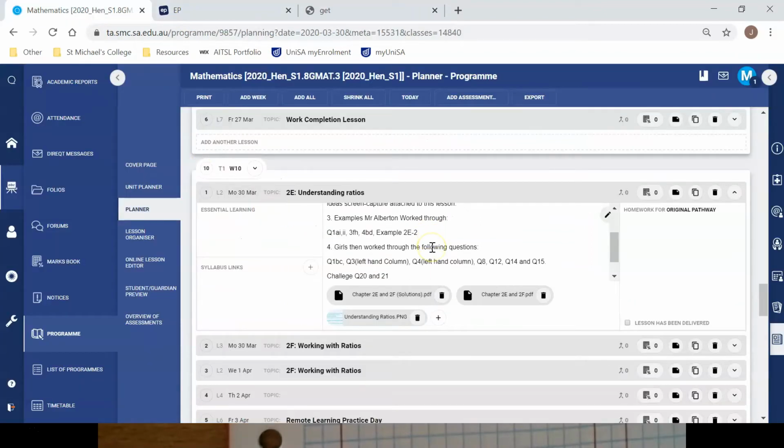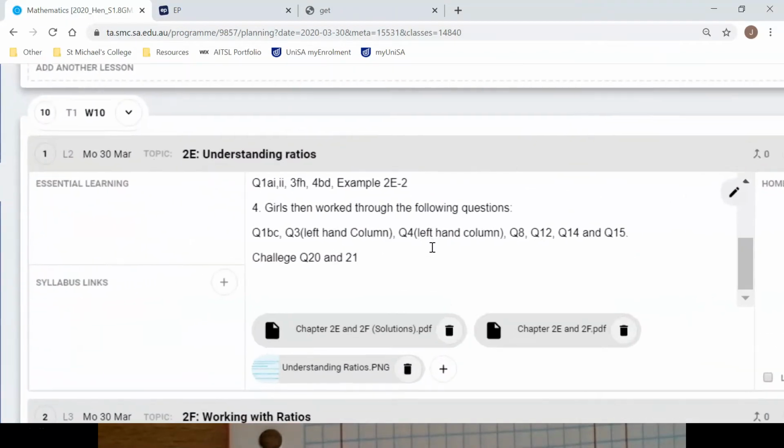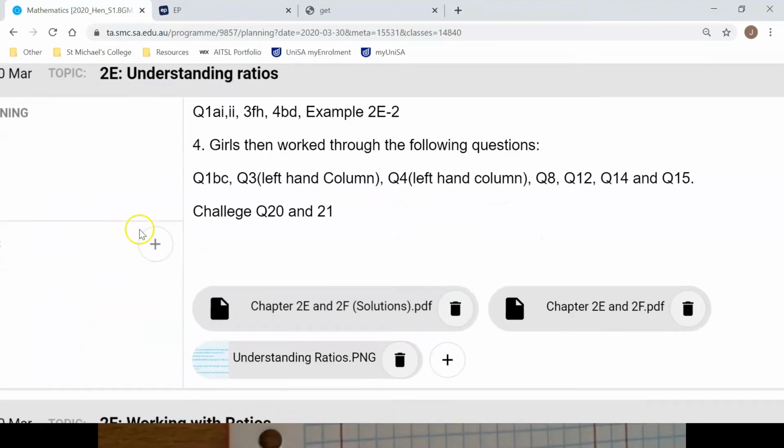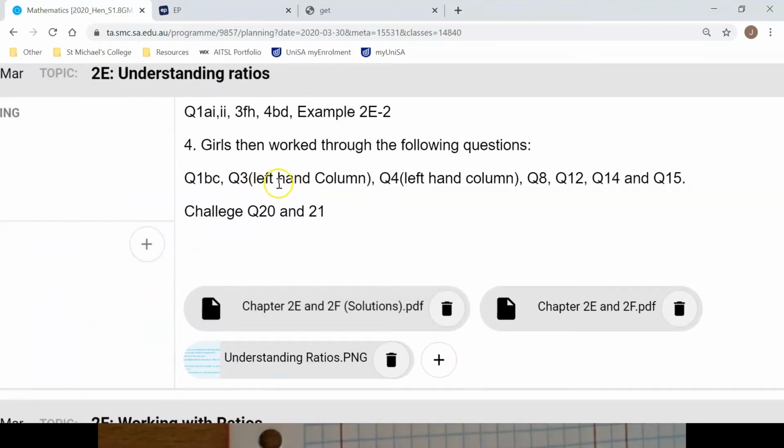So you guys are going to just work through these ones here. Now most of them are pretty quick. Like you just saw me do an example from question 3 when we did 95 kilograms to 57 kilograms, just running that ratio really quick. So just try and work through them relatively quickly, please.